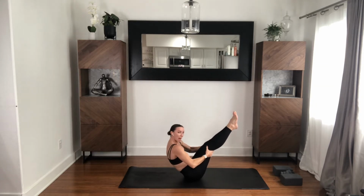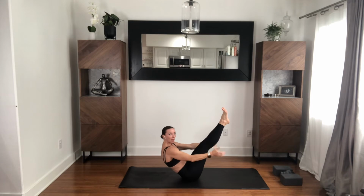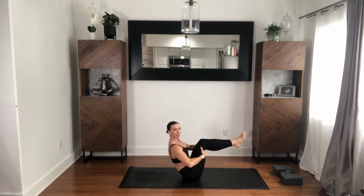So prioritize your spine here. So if you're straightening the legs and your back is rounding, I would suggest bending the knees and then lifting the heart.